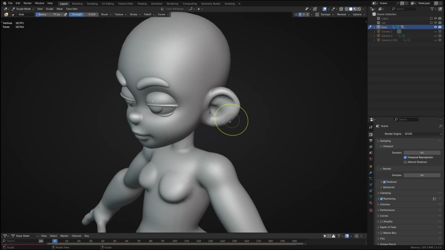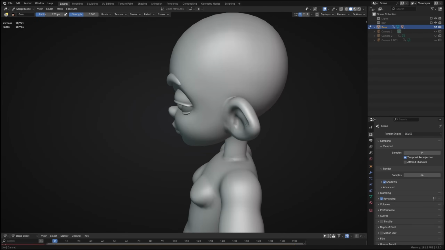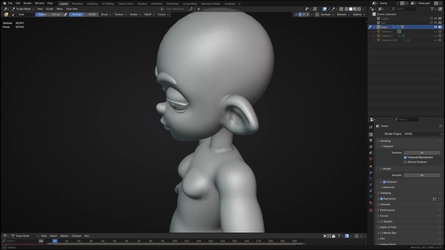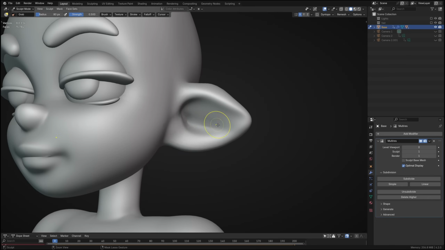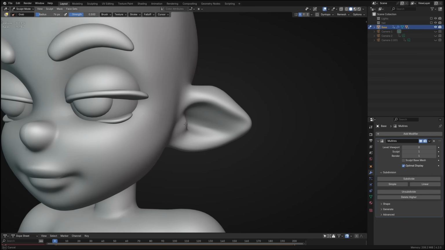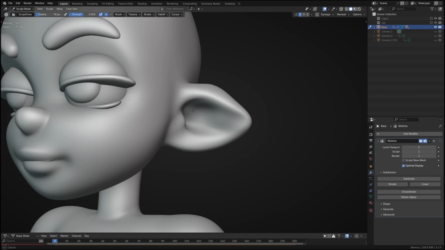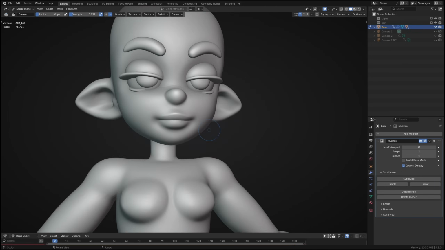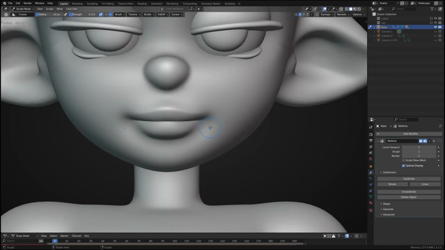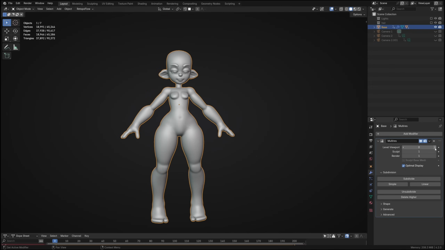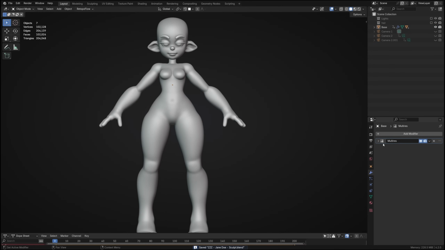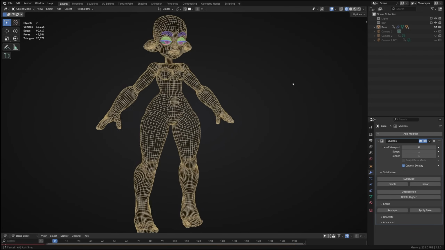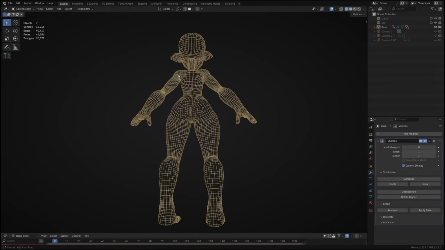I was running pretty short of time on this project, so in order to speed things up for the second character, I opted to use the already re-topologized base mesh from Jingyi as a starting point. This will save me lots of time, and to make the adjustments I need, I simply add a multi-resolution modifier. This modifier will allow me to sculpt the character to my liking whilst maintaining the topology. Other than that, everything I did for Jane Doe was pretty much the same process as Jingyi. So to save you listening to me rambling on for a while, let's play some music and cue a little modeling montage of the process.